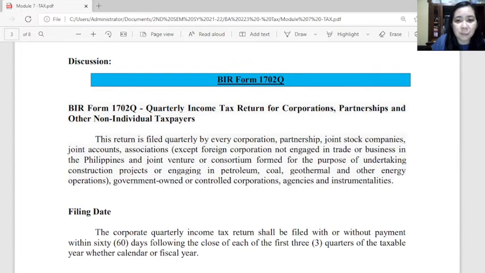So BIR form 1702Q is the quarterly income tax return for corporations, partnerships, and other non-individual taxpayers.